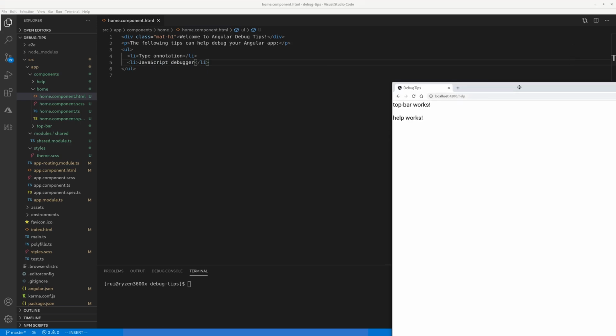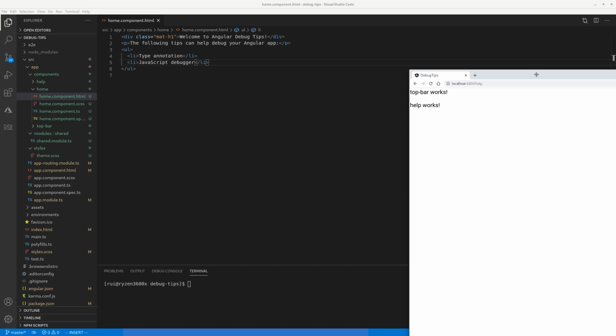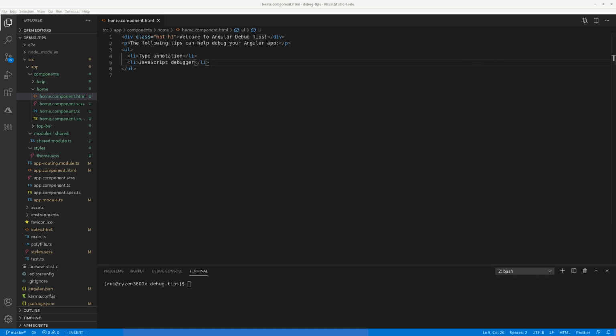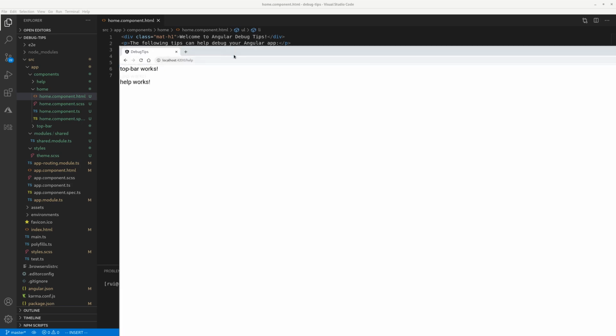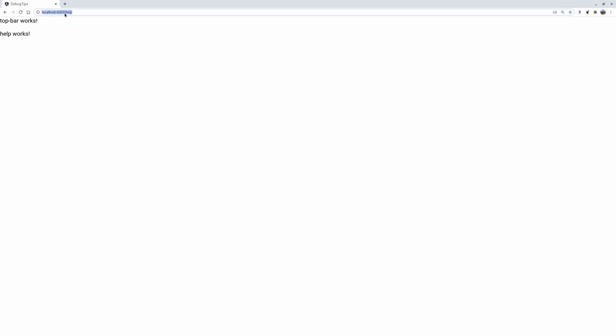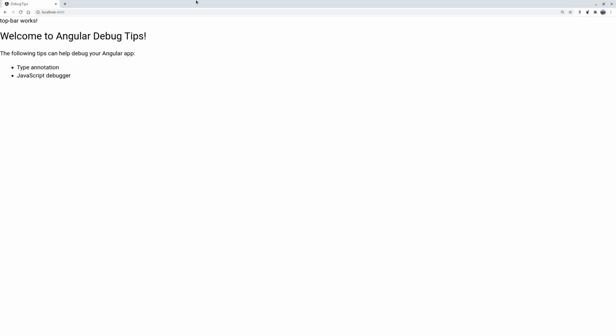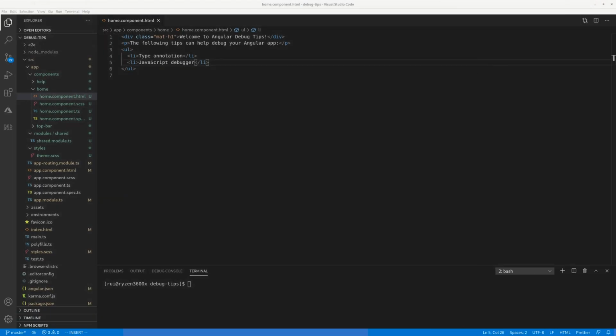Save this app. You can see we have this new style. Let's go to the home page first. Welcome to Angular debug tips. The following tips can help debug your Angular app. Type annotation, JavaScript debugger. This works, but I notice the text is right at the edge.